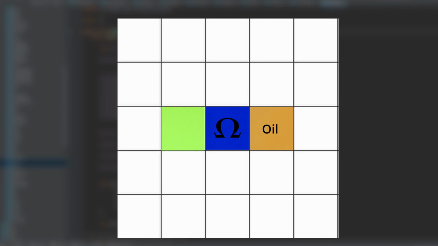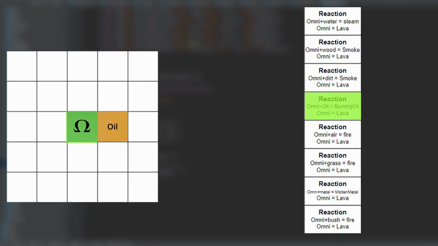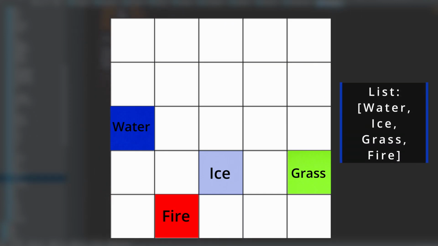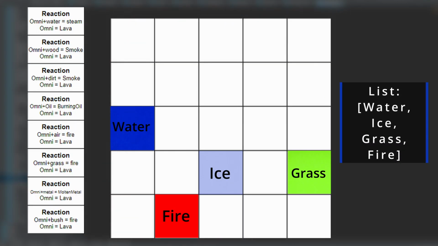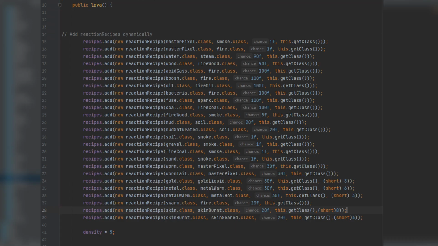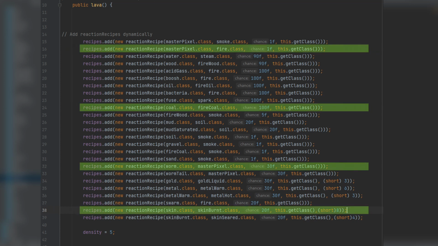So each time a cell is rendered, it loops through all the recipes that it has and checks if the cells beside it are part of its recipes. If it is, it plays out as defined in the recipe class. Funny enough, there's actually a huge optimization I could add here if I ever got around to it, which is having a list be created of all the different types of cells that are currently being rendered and only looping through the recipes that contain a cell that's on the screen. So like lava, for example, has a lot of recipes. Instead of looping through all of them, I could just have it loop through the ones that have a recipe for cells that are actually on the screen. But I didn't add that.